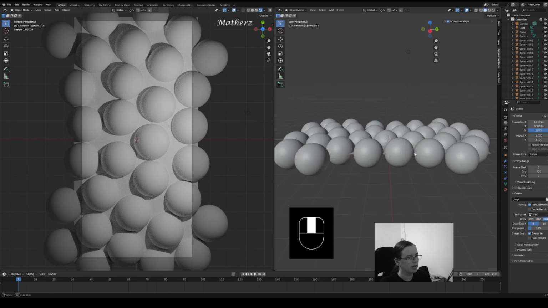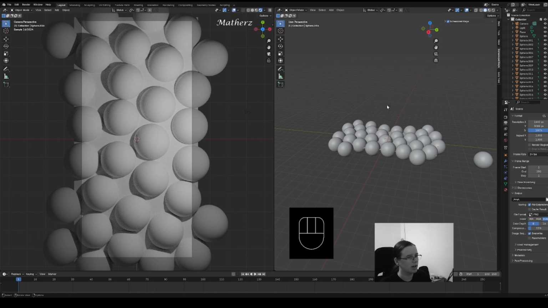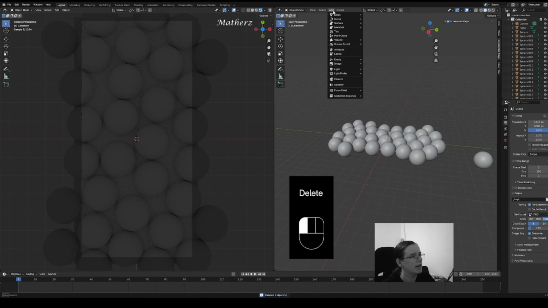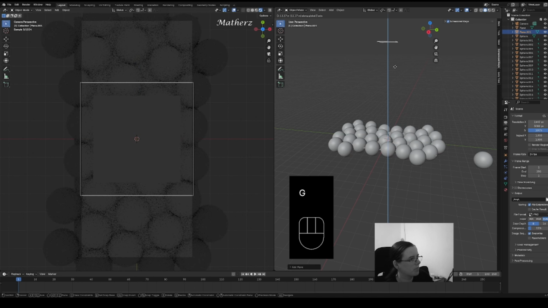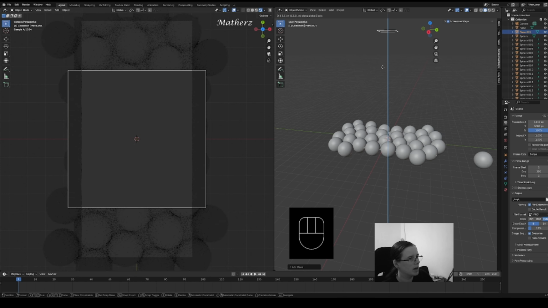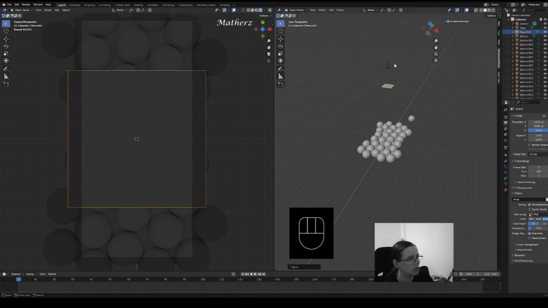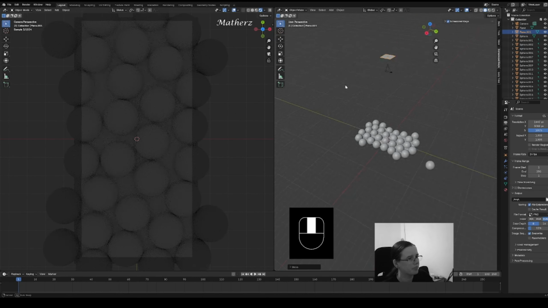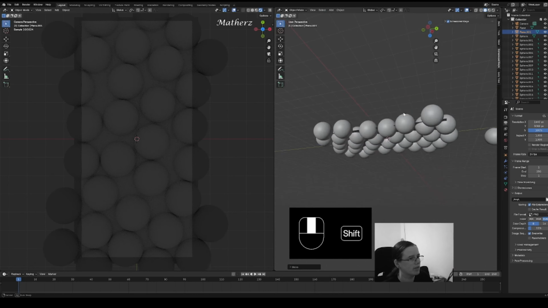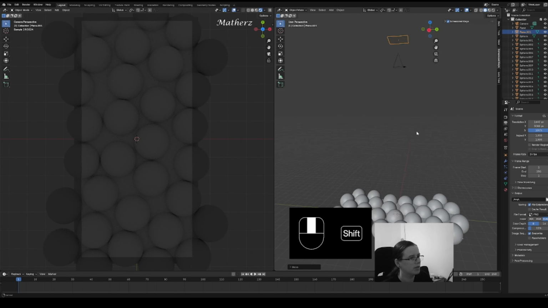So I don't quite like the lighting on this. So what I'm going to do is go ahead and get rid of the lighting just in the background right here. And I'm going to go and add, and we'll go with plain. Now I love doing this lighting technique because it just works so well for me, I think. So what I'm going to do is press G, bring this up. You want to go somewhere above the camera where the camera can't see it. So, as you can see right there. Oops. Come on, Shift. There we go.